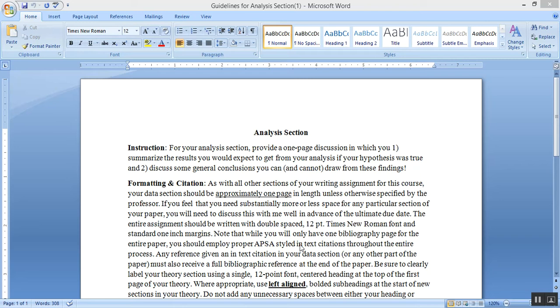Pretend you got positive results that confirmed your hypothesis, that allowed you to safely reject the null hypothesis, and then describe those hypothetical results. And if that sounds intimidating, well, it's not. It's really quite simple. And if you follow the step-by-step instructions here and you pay attention to the lesson content from this week, you shouldn't have any trouble with the analysis section. As you can see, it's not actually all that involved.